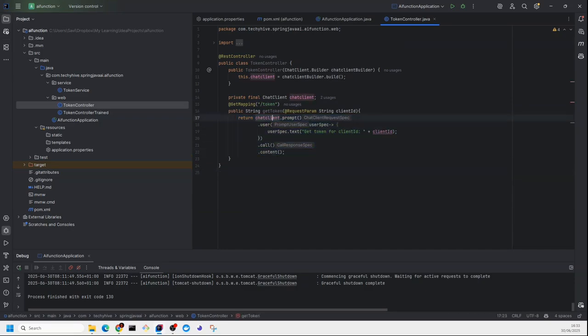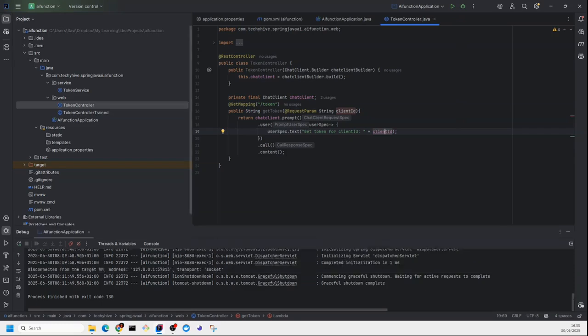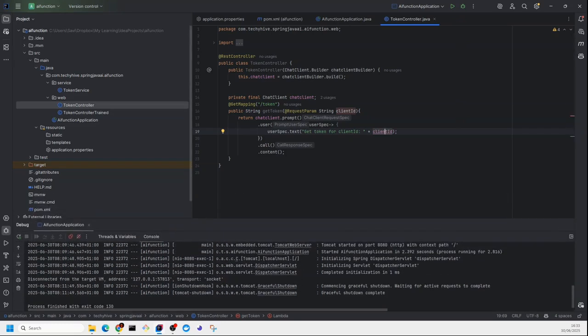And here you can see we are just passing the information we want to pass to the AI model. So we have again the prompt and then user and the user space. I'm just asking the question, get token for client ID, this one, right? So remember we have not trained our AI model yet. We don't know what answer the AI model will provide to us because the AI model doesn't know anything about this client ID we will pass, right? So in that case, the AI model will not give much information. It will give some information just for advice. So let's start this application and see what happens when we run this endpoint. Okay, so let me go there.